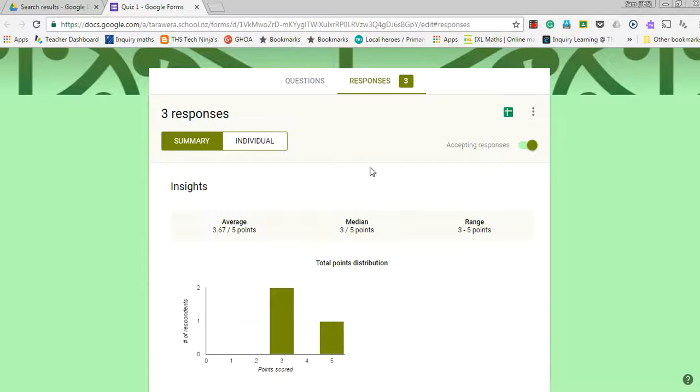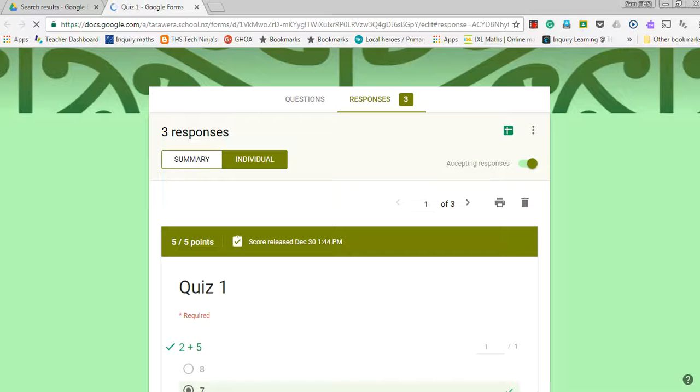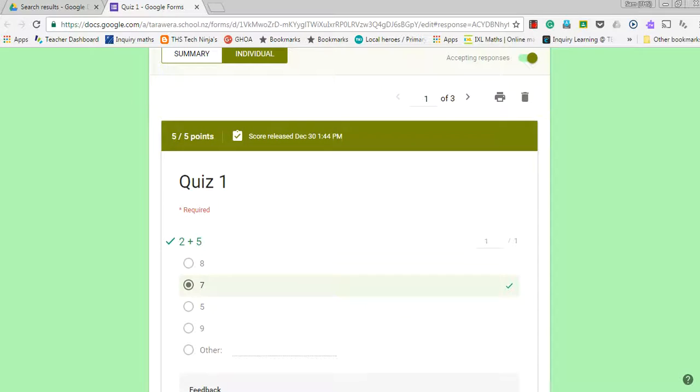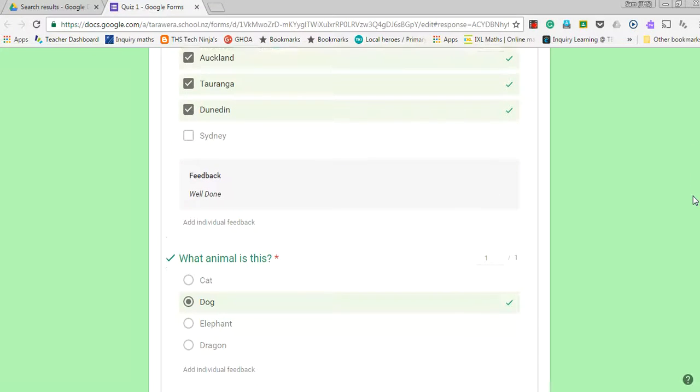And if I go to the individual responses here, in this particular example, I didn't ask for a student name and I didn't ask to collect the email addresses. But if you did, you'd also have that up here and you'd have that specific group of answers for that individual there as well. So I can see here, if this is the first person who responded, I can go through and I can see all their answers.